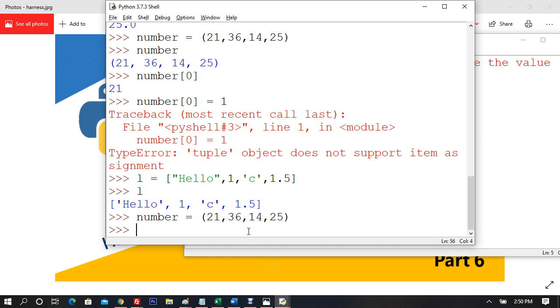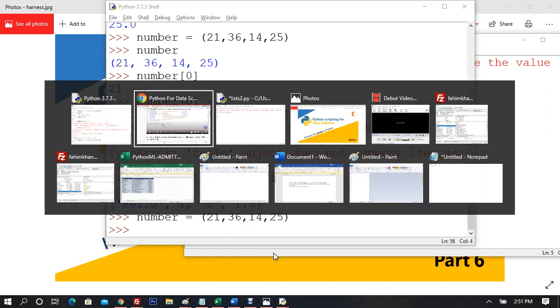So now we have seen that item assignment is not supported right here, and we can say go for a tuple when you don't want to change the value. Since we don't change the value, iteration in a tuple is faster than in a list. Why do you go for a tuple then?